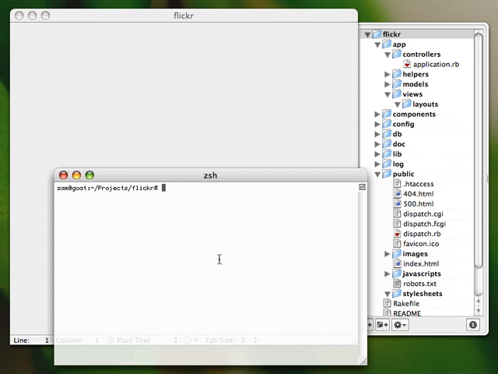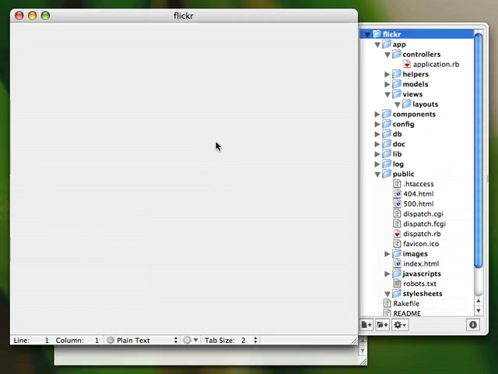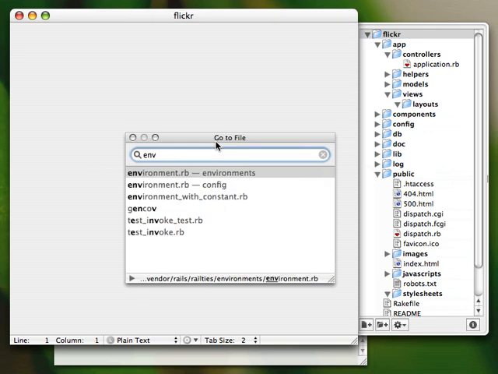In this video I'm going to show how easy it is to integrate a web service, in this case Flickr's, into a Rails application using Ajax. So to start off, I'm going to install the Ruby Flickr library by Scott Raymond, and then I'm going to add it into my Rails application.